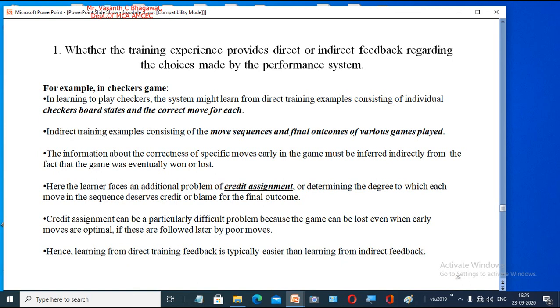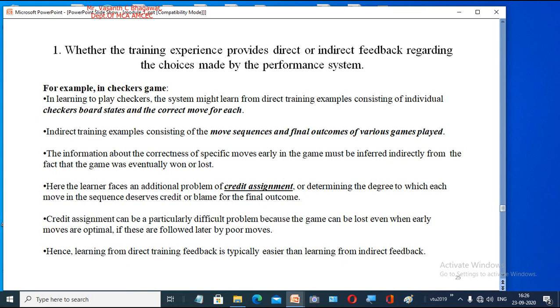When you have so many moves, the correctness of a specific move has to be learned, and you are supposed to infer that indirectly with your learning experience, from the fact that the game was eventually won or lost. So here the learner faces an additional problem.